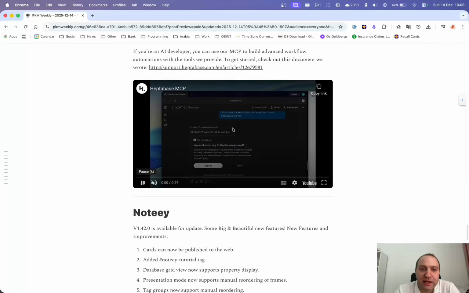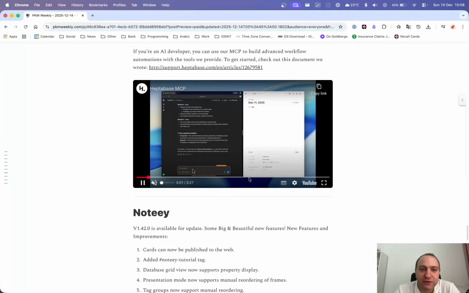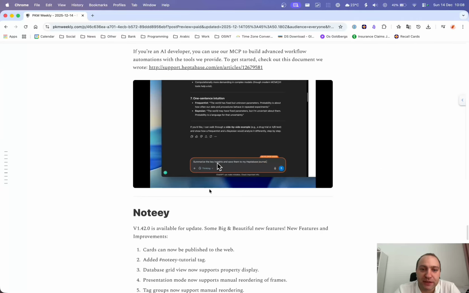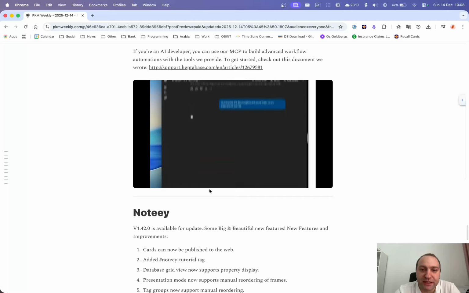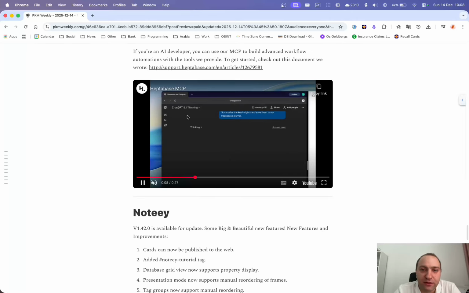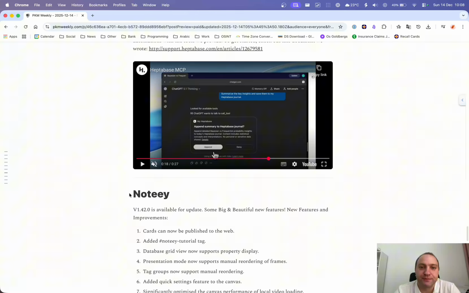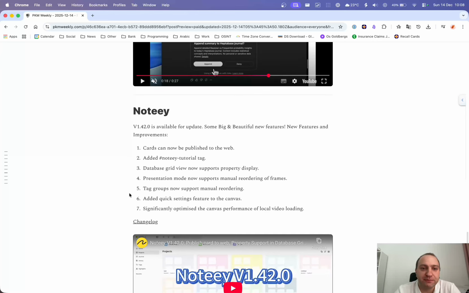And if you want to see how to use it, check out this 30-second video or so. But quite simple, just put whatever prompt it is that you have in the MCP window. That will think it through and it will link to your graph or to your knowledge base or whatever Heptabase call it, and it will find the results that you are looking for. So some great stuff from Heptabase on that one.